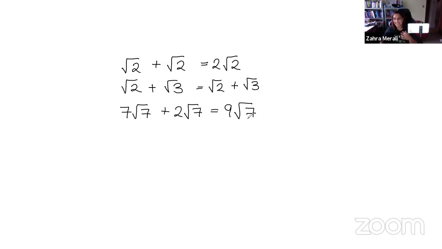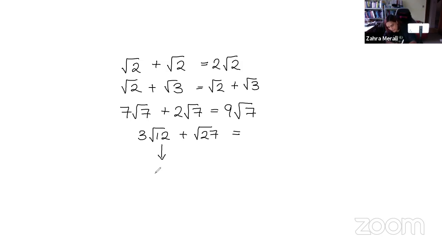Now, exactly like algebra, where you collect like terms, so you pull the x's together, you pull the y's together, and so on. So now let's think about if they're not the same and they're telling you to add them or simplify it, that means there must be a way to simplify one of the other surds. By that I mean, if you've got 3 root 12 plus root 27, you're going to say, okay, well, as it stands, there's nothing similar about them. But let me think about it.